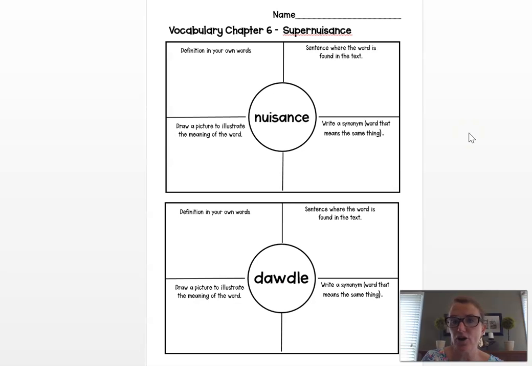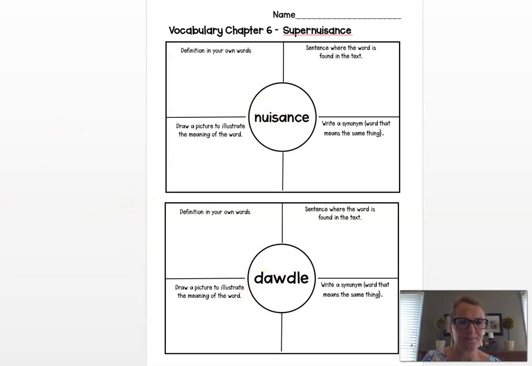So again, let's go over our words. First word is nuisance. The second word is dawdle. I love that word, dawdle. Doesn't it sound like fun to say? I can think of my many 3B students that like to dawdle. They didn't work real quick, didn't line up. I wish we could be back in that room for my little dawdlers. All right, anyway, nuisance and dawdle.